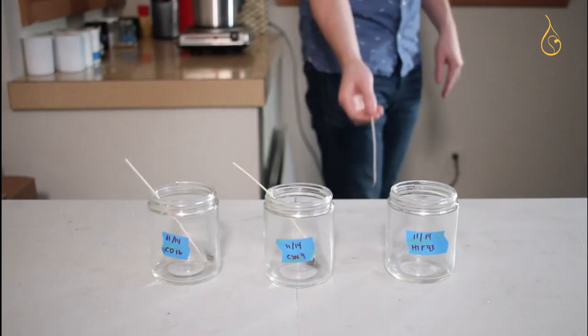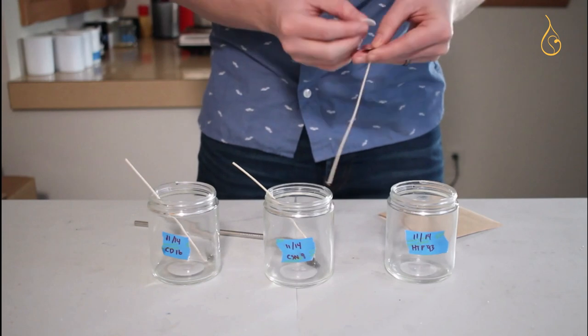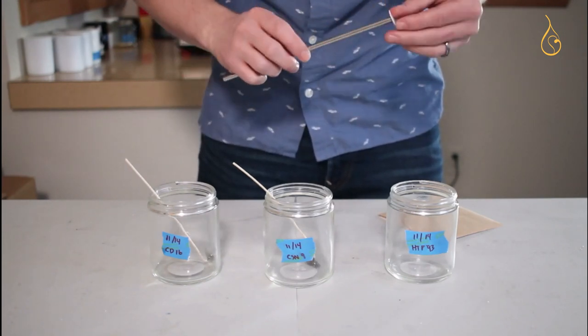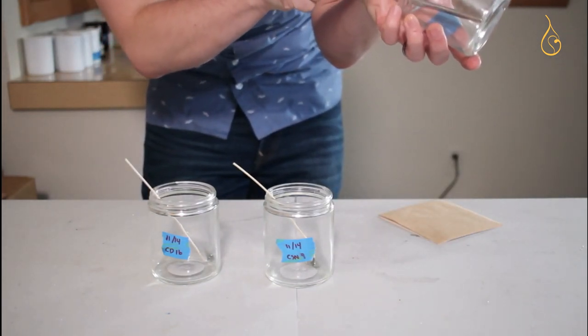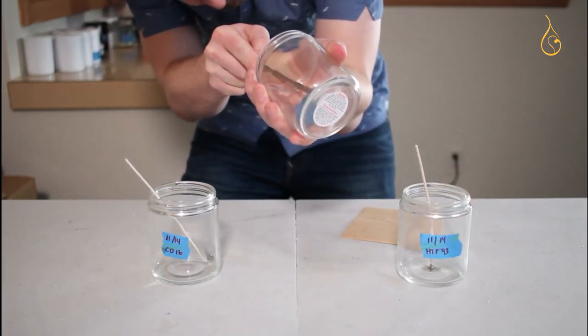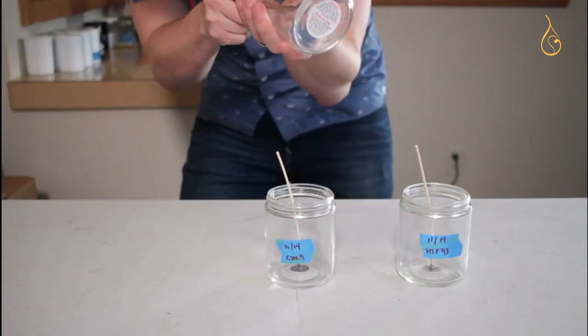Making sure to flip the wicks into the container from a distance, we'll connect them using wick stickers and a metal straw. You can use any adhesion you wish — you can even use auto-centering devices — but I tend to just use my eyeball and push the wick right into the center. I typically get pretty close, and if I don't, you can peel the wick tab off the bottom. It's a little bit of a pain but it's not impossible.